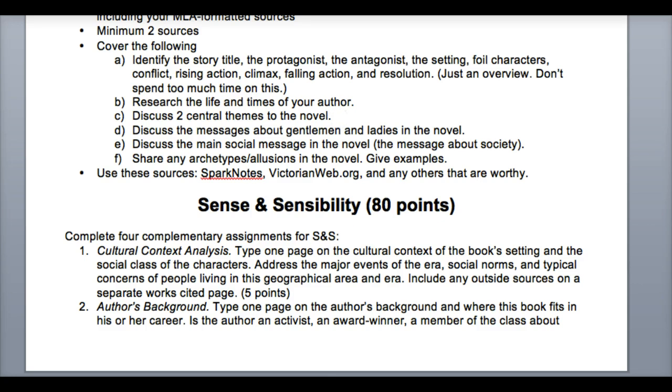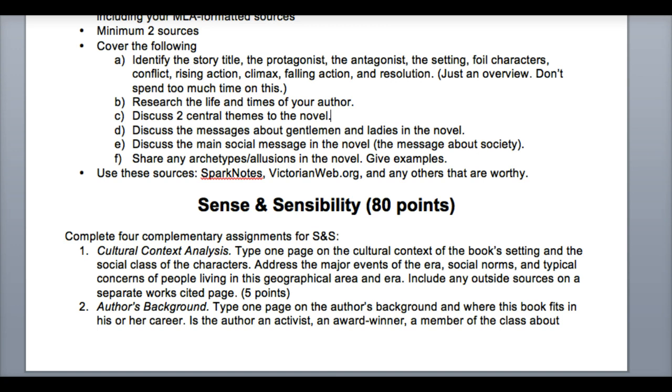Choose 2 central themes in the novel and discuss them. So pick 2 that you have enough to talk about that are interesting, and discuss how maybe a character revealed a theme, or maybe something happened in the novel plot-wise that revealed this theme, or maybe there was some sort of lesson in it or whatever. So discuss the themes in the novel and elaborate on how the author chose to write about that theme. Was there a message behind that?